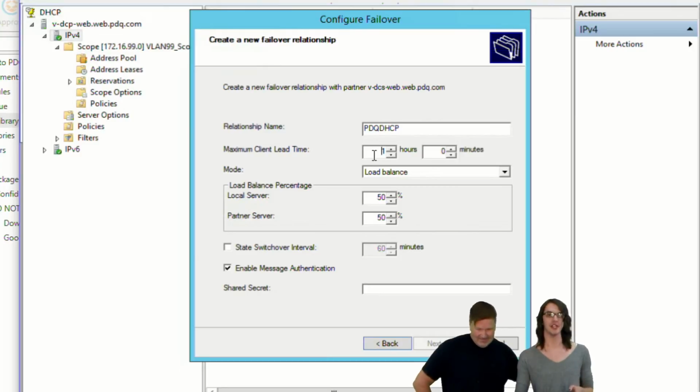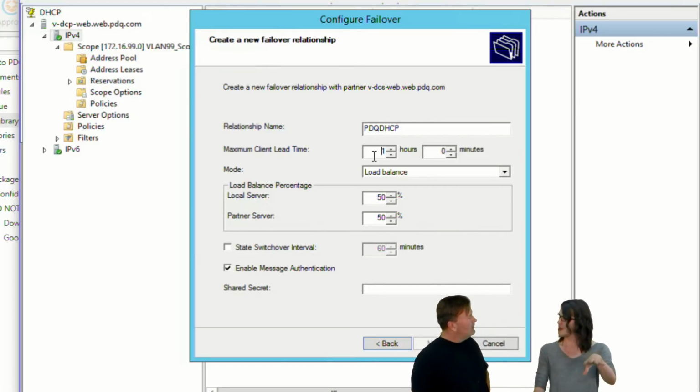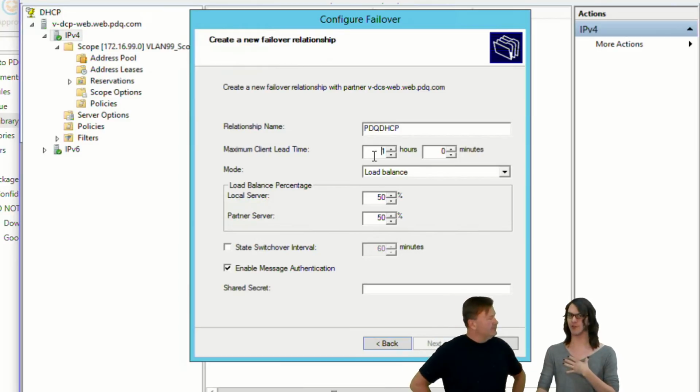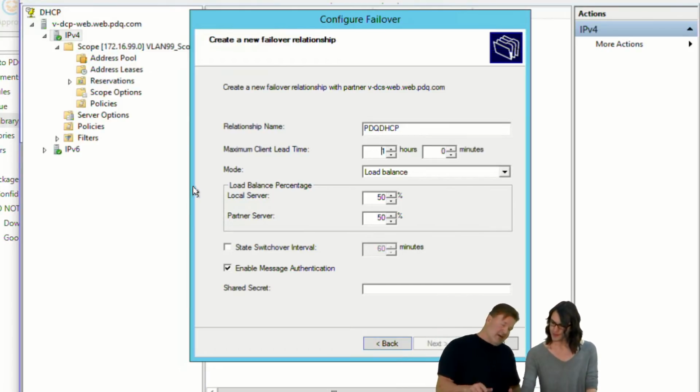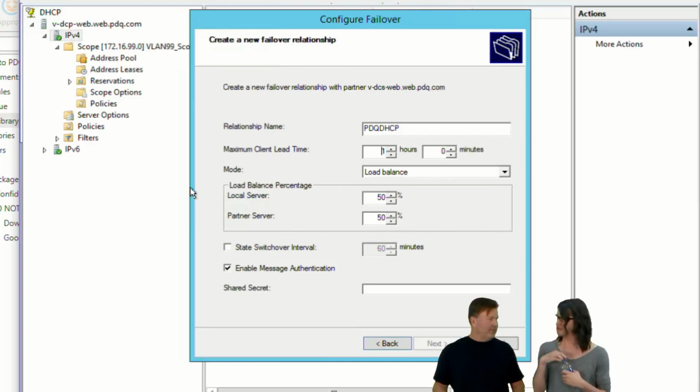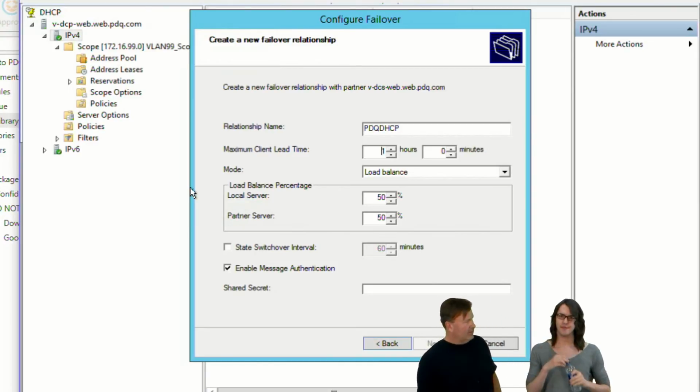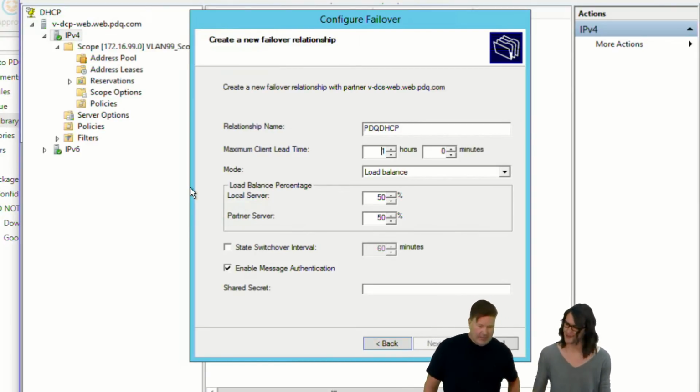You've got the maximum client lead time, and this is basically, server A gave me an address, right? I have a lease for 7 days. That server goes down, and my secondary server asks, is this a valid lease? As long as it's still valid in that original time frame, that's fine. And once that goes to expire, the secondary server will honor that lease for an additional hour to see if the first server came back up. And then if not, it will assign at that point. So usually, guys, I wouldn't mess with that number. 1 hour seems to be pretty good, unless you have really, really long maintenance times. But I'd still leave it an hour.